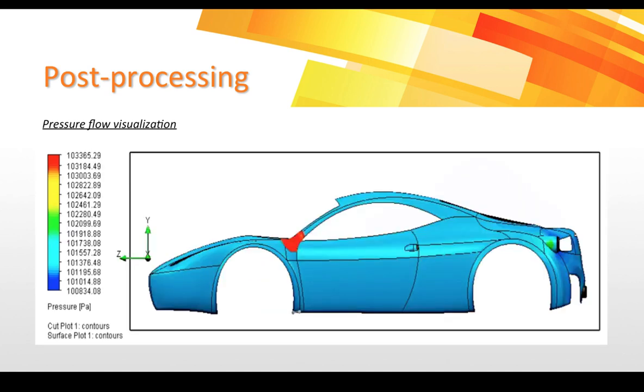In this figure, the model is set at the standard atmospheric pressure, which is 101,325 Pascal, and therefore the car model body is subjected to equal pressure. However, this is not the case for the tail lights, as the pressure ranges from 101,800 to 102,400 Pascal, displayed by the green contour. The pressure flow in this region increases because it approaches a narrower gap between the tail lights and the back fenders.